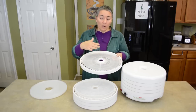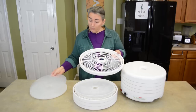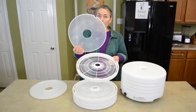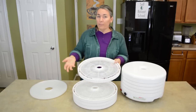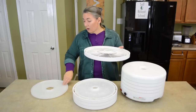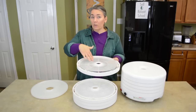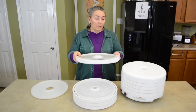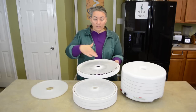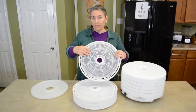You could put the food on here. Now, if you did that, you would not have the best airflow because there are holes in the clean as screens, so that makes for better drying when you have better airflow. Now, these are the fruit leather, fruit roll-up trays that you can get, and they also do not come with the Nesco American Harvest. So that is something that you kind of need to have, though, to make fruit leathers.